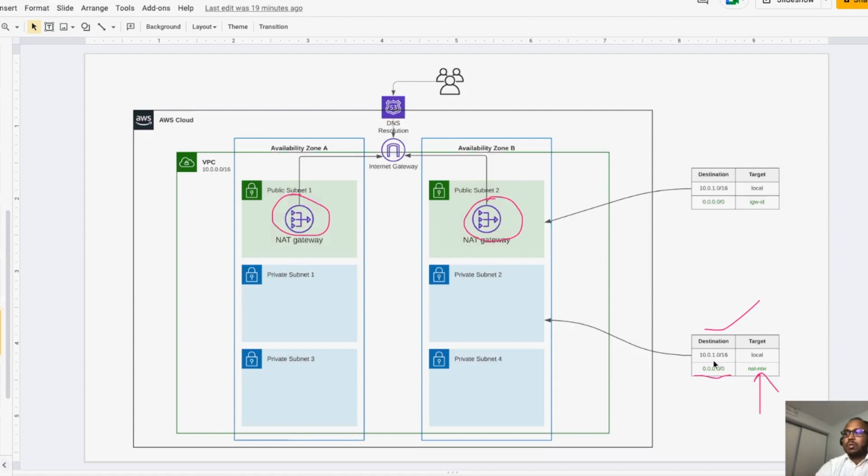So here we are saying, other than any internal network, all traffic will go to the NAT gateway. And as the NAT gateway is in the public subnet, it can directly reach the internet. That we understood, okay? So this is the way we define how traffic will flow from our private subnet. If this is clear, please type yes in the chat box, then we will go to the next. This is a very, very important concept.